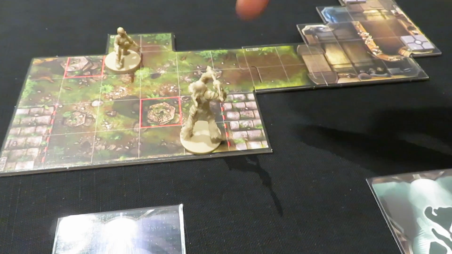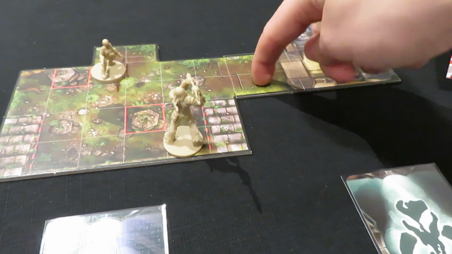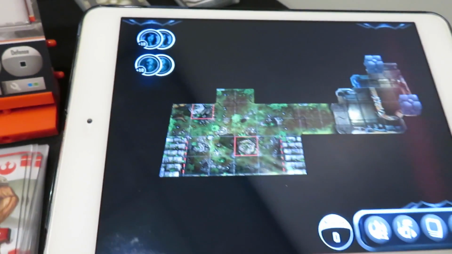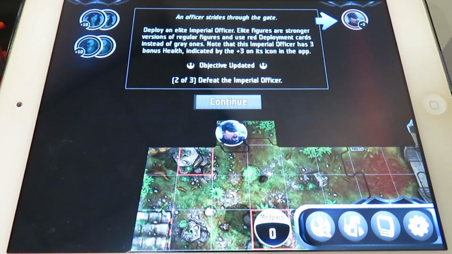Garkin now is going to head this way. So we're going to have him go 1, 2, 3, 4. So we can go up to 4. He'll get to about here. And that's essentially it. That's as far as he's going to get. So we're going to end his activation, see what happens next. And what we're going to do right now, guys, is this looks really exciting, but it looks like an officer is going to show up here, right here.